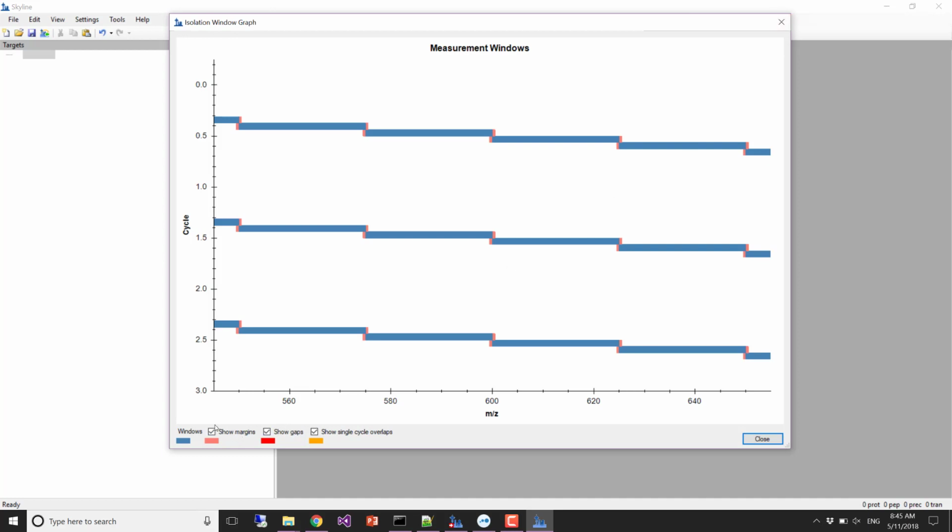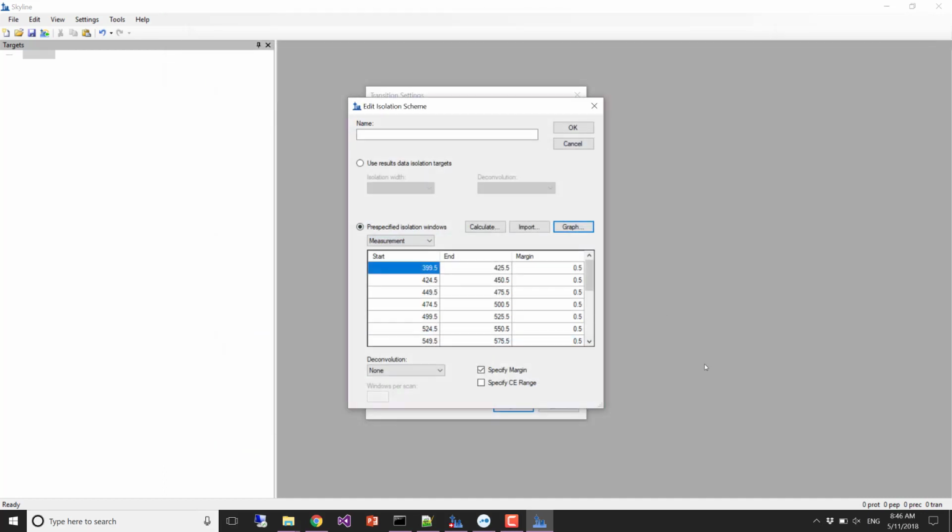Actually, if I turn this off, does it say extraction windows? Yeah. So when I turn this off, it says these are your measurement windows and those are the margins. And when I turn this off, it says I'm now showing you the extraction windows. So I guess I was wrong. We don't have an undo button here.